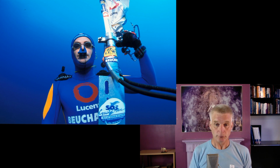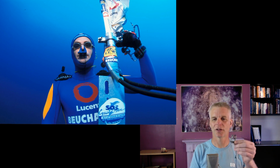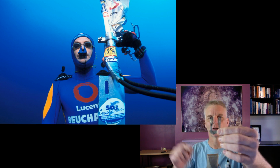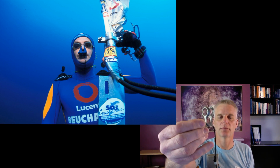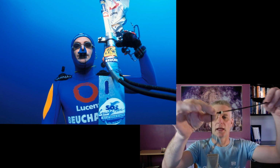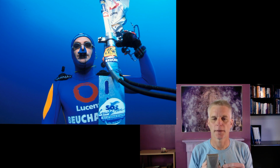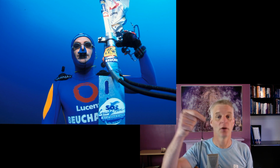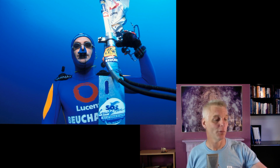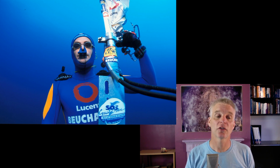But most people now just dive with no mask, and they wear a nose clip like this. I've got to say, this is the best nose clip in the world. Thanks to Hipster, the first ever titanium nose clip. Super lightweight and super strong, but more importantly, it fits like a vice, which you need if you're going to go on a sled. So that's a pretty nifty nose clip, which I can tell you how to get one if you want one. Just ask me on Messenger. Now these days things have moved on slightly more.